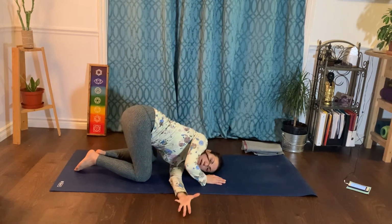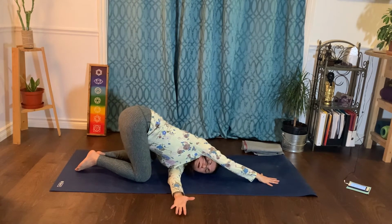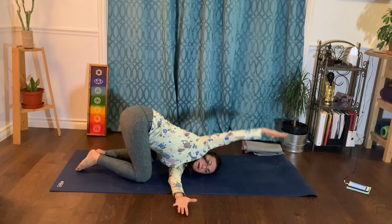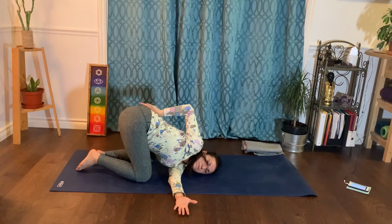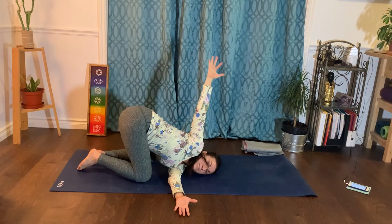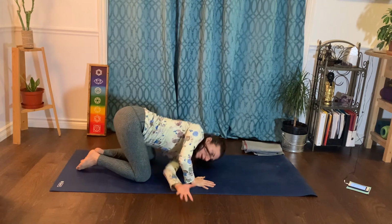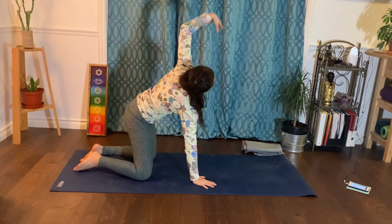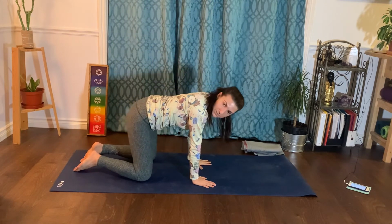Feel free to stay here or inhale, bring the right hand above the head. Inhaling it up, turn the palm out. Exhale, on the small of the back. Inhale, hand comes up. Exhale, back down to the mat in front of the face. And then inhale, press, reach the left fingertips up. And then exhale, lower the hand down.